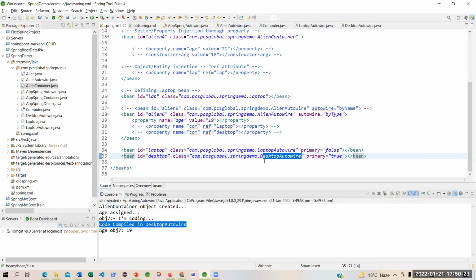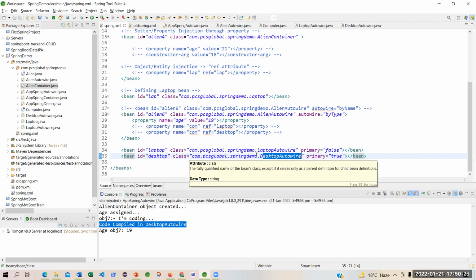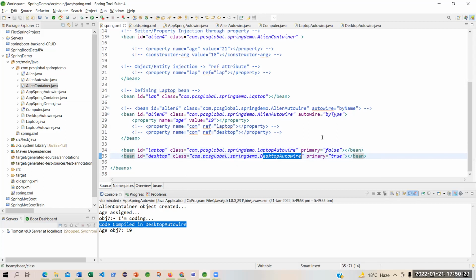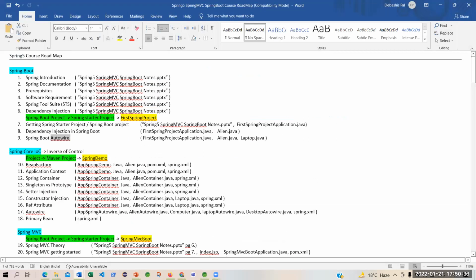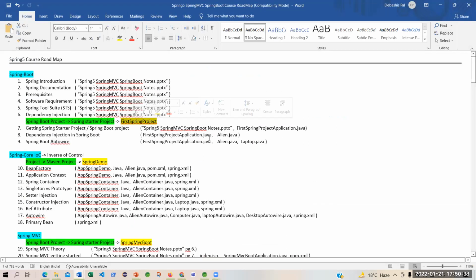That's why this is the stage. If I do not know this, I will find it very difficult to understand. That day we understood it mechanically, right? The first Spring project that you did was using annotation Autowire. This is how the annotation Autowire has been developed, because you were finding it difficult.